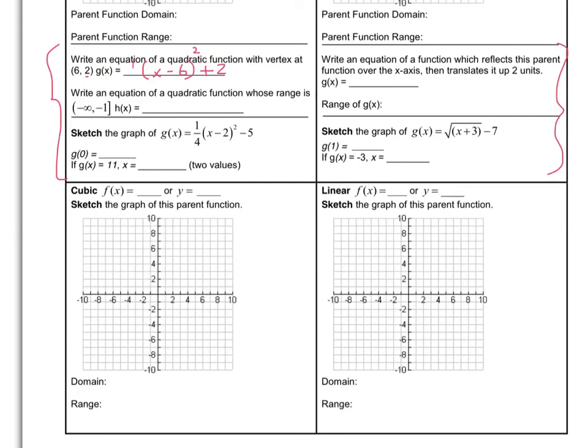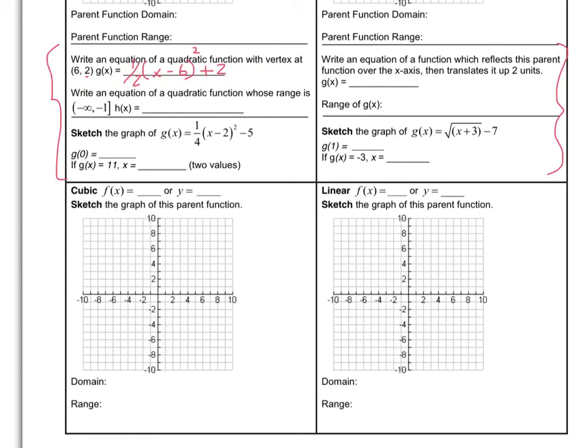You can be multiplying by half. You can be multiplying by a number that's 2. You can put -half or -2. It doesn't matter as long as the vertex inside is 6 and 2. So on the outside, you can have whatever you want, positive, negative, or any number.